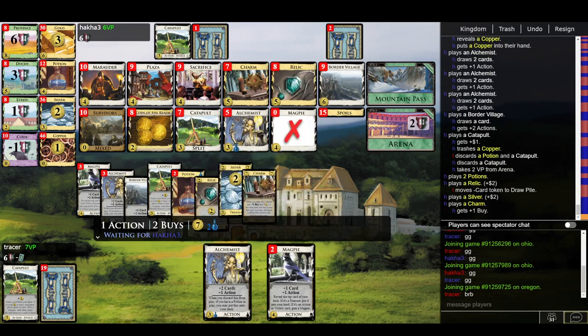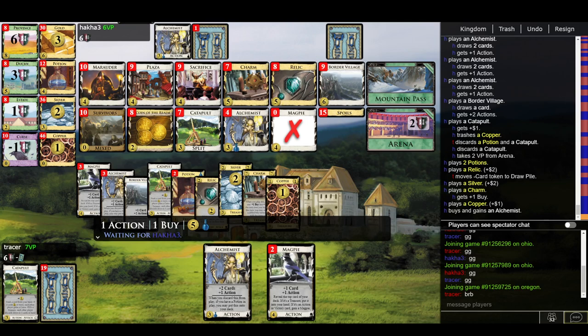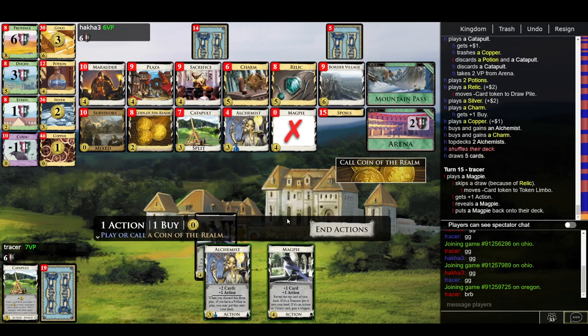Yeah, that's bad. It's real bad. Maybe losing Alchemists by a lot here. 7-3, same as the Magpies. I guess you don't opt for that. So. Well, that's good for me at least.